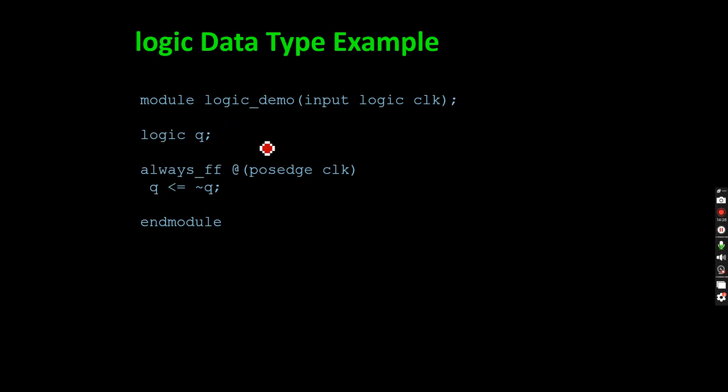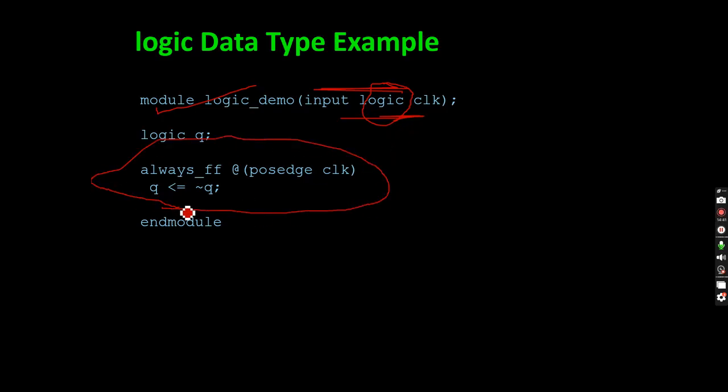So this is the last thing. See, we declared the module name and some input. Instead of reg or wire, we are declaring it as logic, so it can be used both in the procedural block as well as the continuous assignment block. See, now we are directly using it in the always block. So always_ff. Why is this FF again?